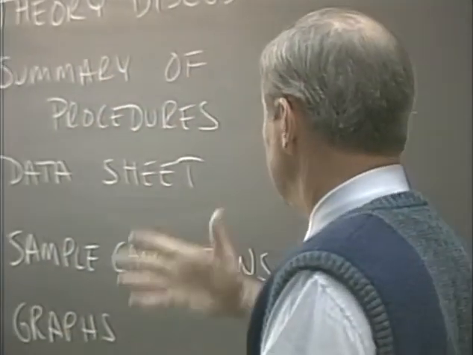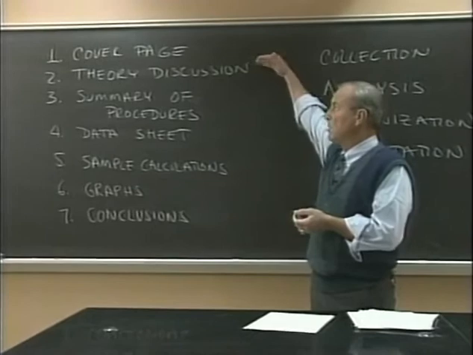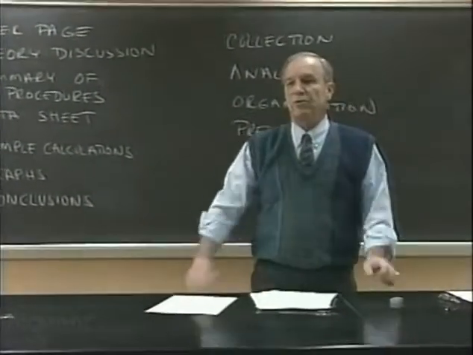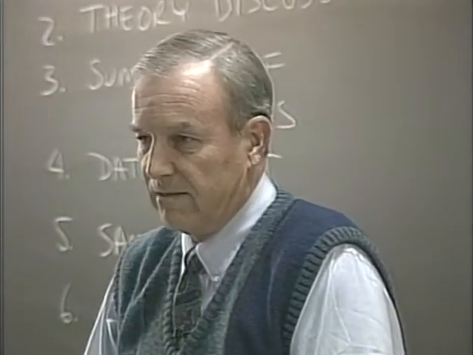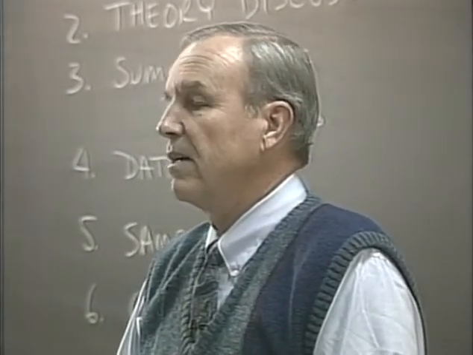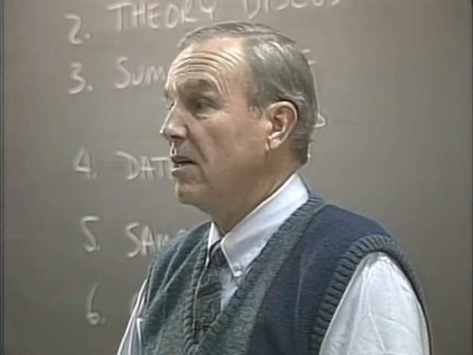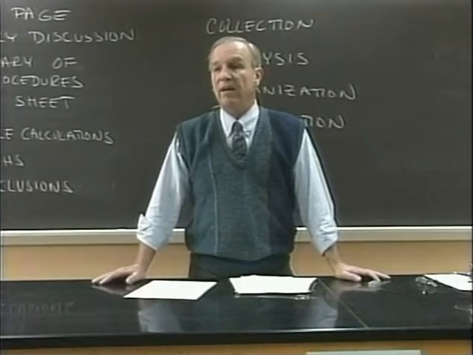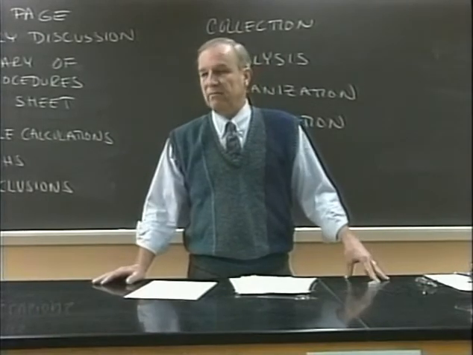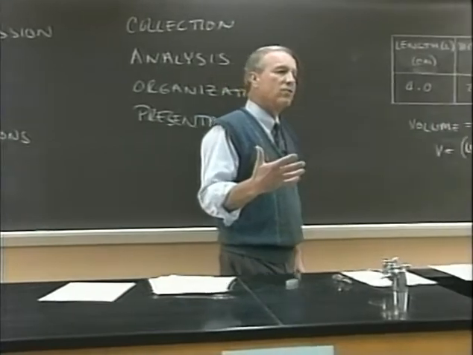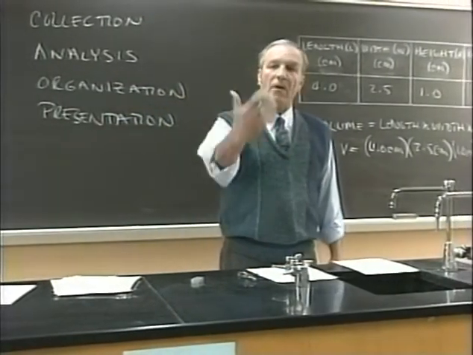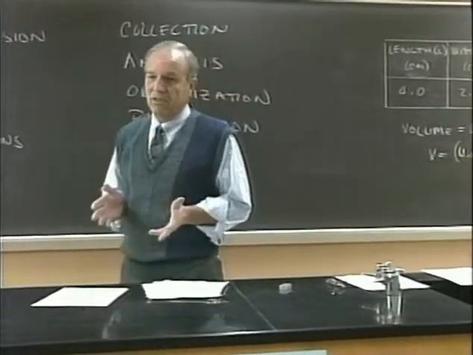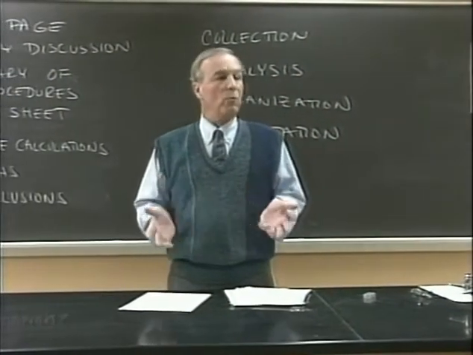And the last one, probably almost as equally important as the theory discussion, is the conclusions. This section provides you with an opportunity to state whether or not you met the objective of the lab and to describe what you learned in the conduct of the lab. Did you or did you not verify the physical laws you set out to investigate? If your answer to this question is yes, then you have to tell how accurate your results were. If your results were not within acceptable limitations, you need to be able to describe what went wrong.